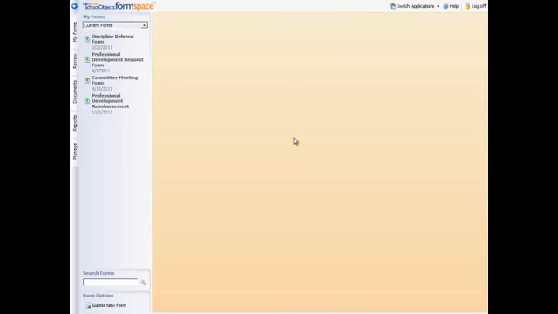A great example of FormSpace would be a field trip request form, or an expense reimbursement form, or any forms that you have to fill out. You put them in inter-office mail, send it to the budget office or whatever. You can build those in FormSpace, and then the workflow you build as part of the form. So I fill it out, I submit it, and it goes to the person it needs to go to, and then it goes from them to somebody else if it needs to, automatically. And there's no mail anymore. It's just digital. And obviously you get reporting too. How many people filled out whatever, and all that stuff that's in the report.